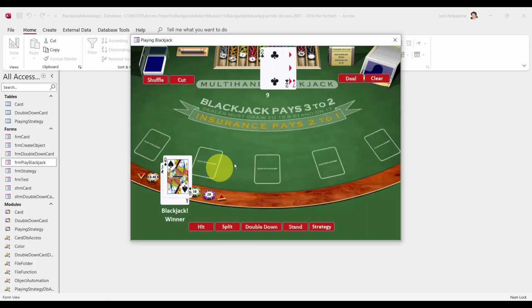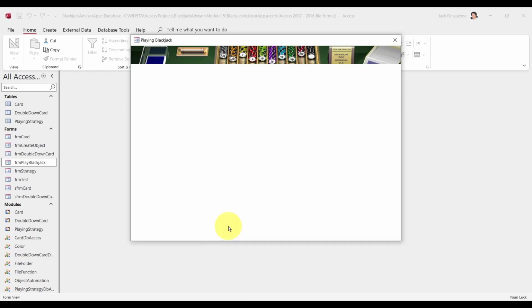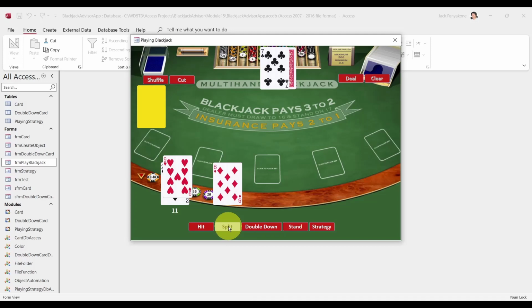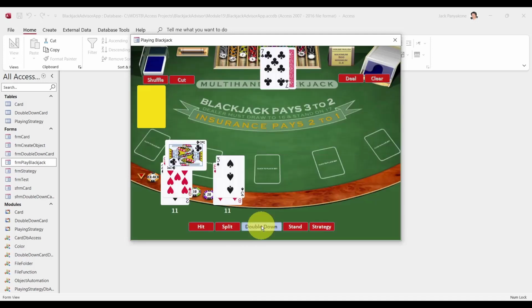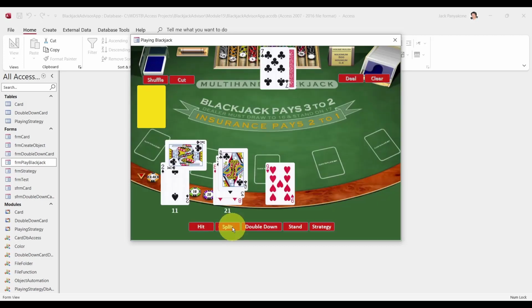Wow, we didn't get to play, it's Blackjack already. Clear, deal, split, double down. Good. See, it moves up right here. Now we can split. Nice. And we're gonna stand on 21. Looking exactly what we wanted to do, and then we're gonna stand on 19. Perfect. Look at that.